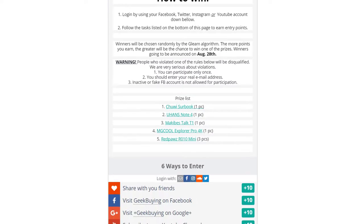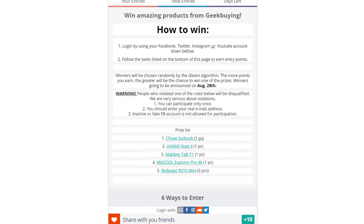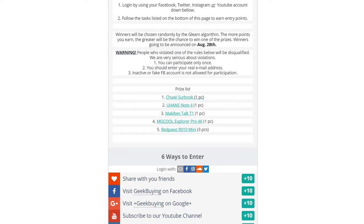The way that you enter this competition is just by sharing on various social media the pre-full sale link. The more different types of social media you share it on, the bigger your chance to win. Bear in mind that you can only share it on any given type of social media once per person.